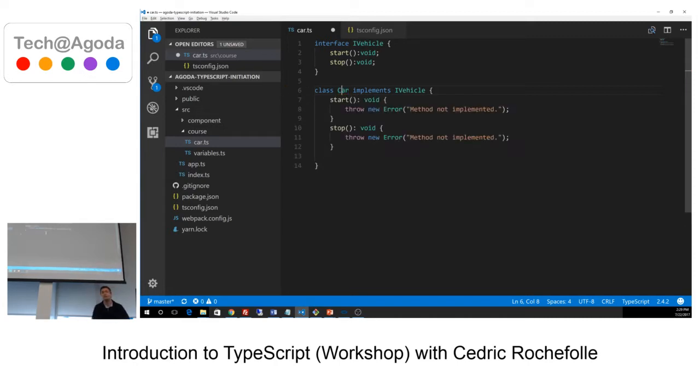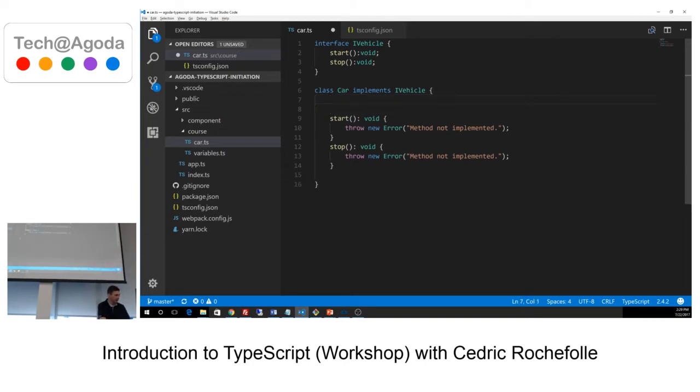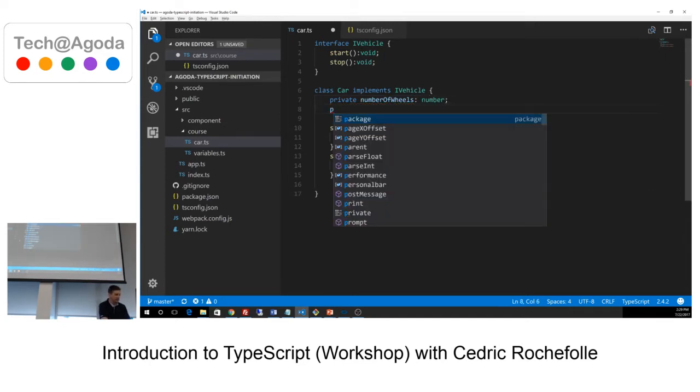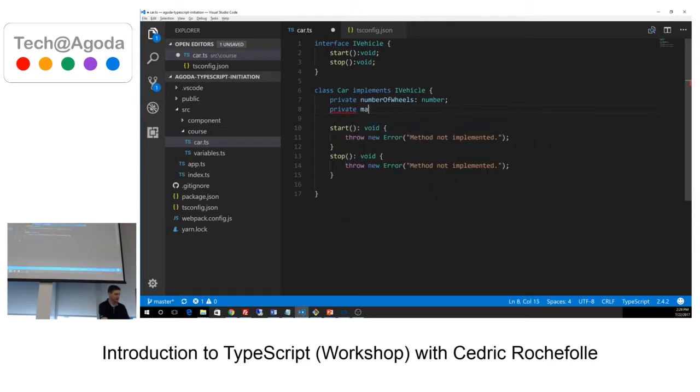And you see by default, the IDE is not creating a lambda function, because it's not the default. We shouldn't start without reason to do lambda functions. So it's doing the right thing, thankfully. We said we're going to need some properties, right? So let's say private number of wheels, and this is a number. We need max speed, a number as well.